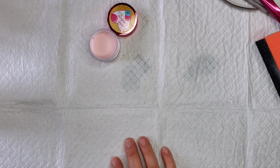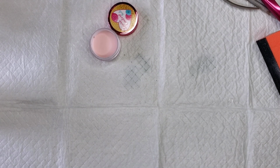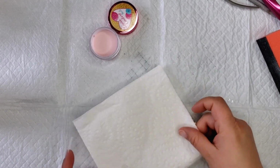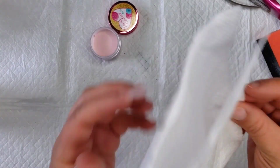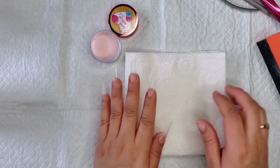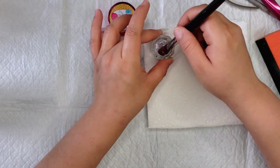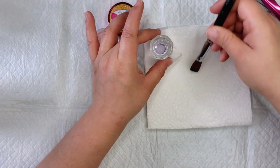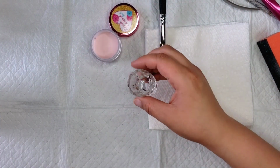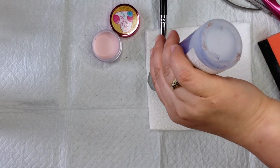So I'm just getting some paper towels underneath my table in my little cabinet. And we're gonna fold it. This has like the double sheets. Well, the half a sheet. And then I take 2 of them as if it were one. And now this should be better. There you go. So now my brush is fixed. I'm gonna dispose, or you can set aside the monomer and acetone for later to clean it.